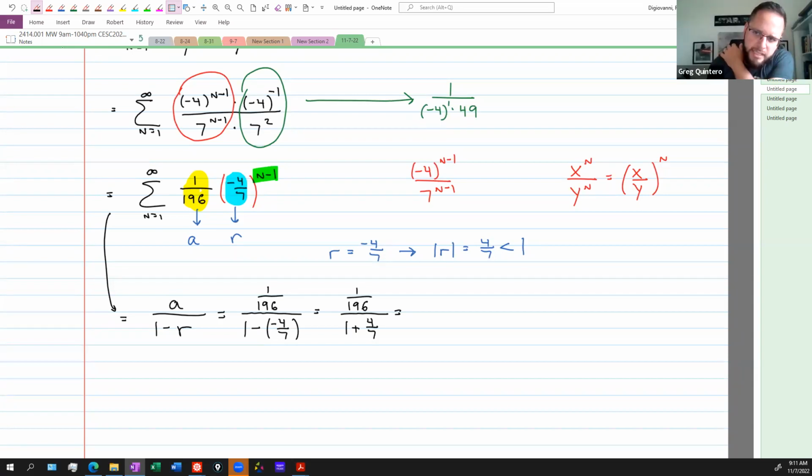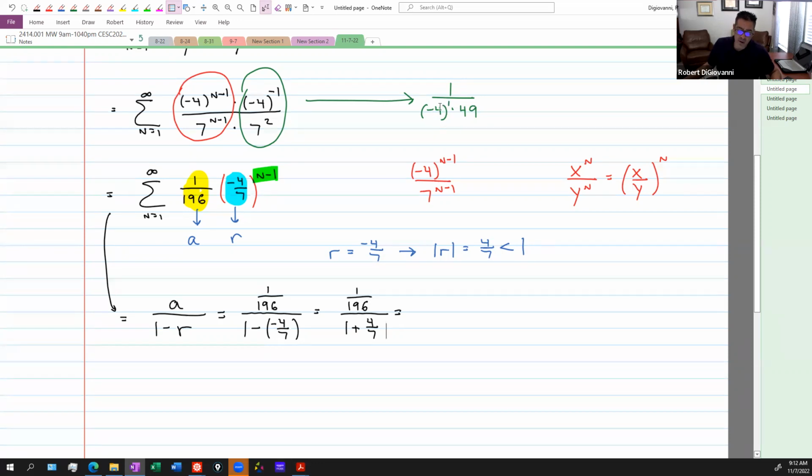Wouldn't a be negative though? Did I not put, wait a minute, hold on. Why didn't I put negative? Yes, no, it should be negative. Yeah, right here when we drop that 4 down, thank you for pointing that out, Greg. Was that Greg? Sorry, I heard, but I didn't. Okay, yeah. Greg pointed out this -4 to the first power is -4. So this should have been a -196 on the bottom. Thank you. That's negative. That's negative.